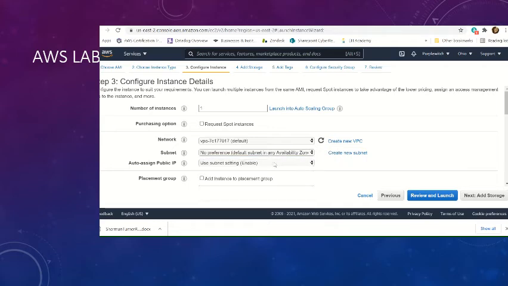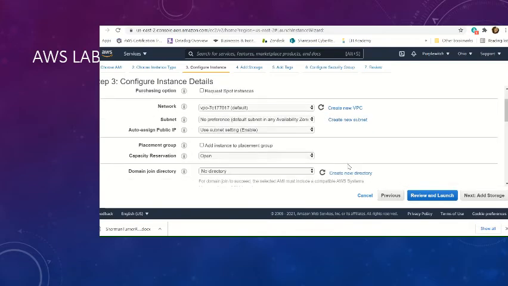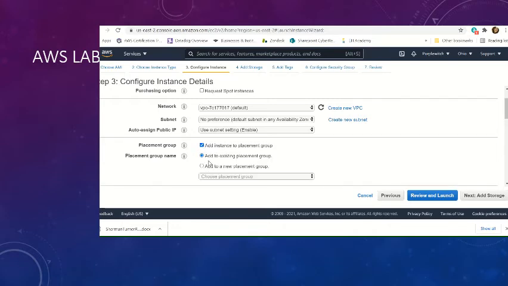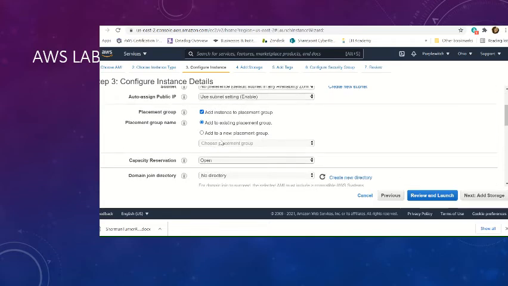If I want it to auto assign a public IP, I can enable that here. If I want to put it into a placement group, I can here, which basically means it's like a resource group in Azure. This is like a group of instances that I want to manage as a group together. Usually I would manage them so that they're all in the same availability zone or they're all in different availability zones. So if I click on here, I can say add to an existing placement group or create a new one.